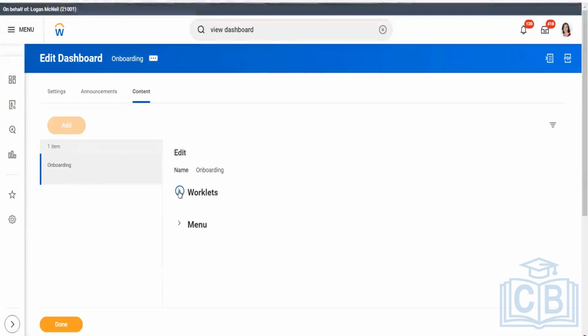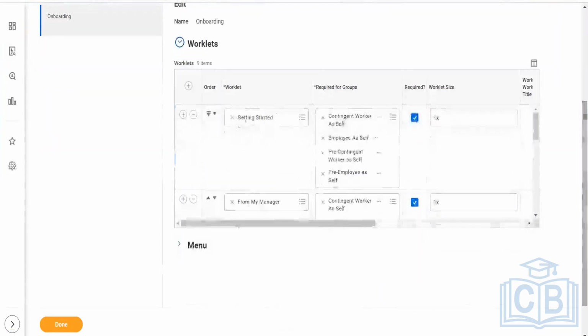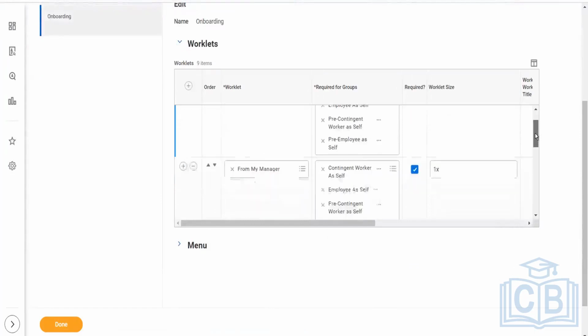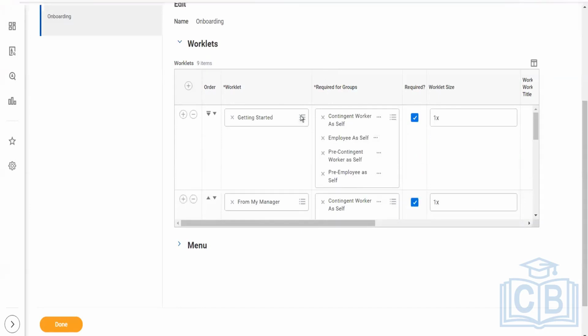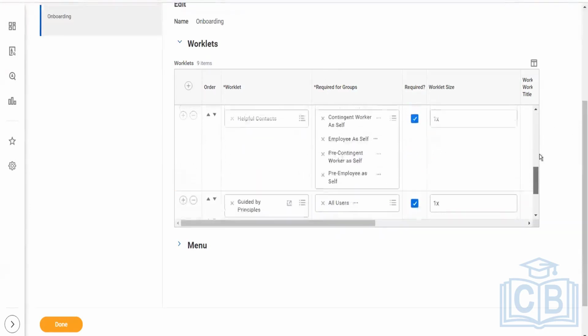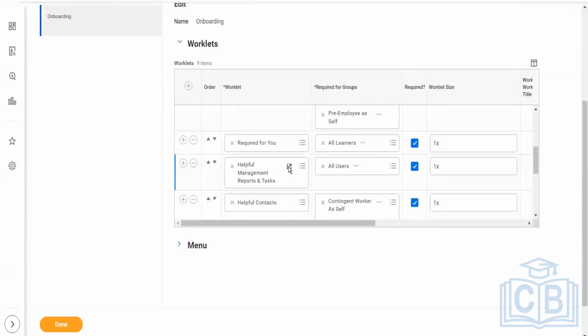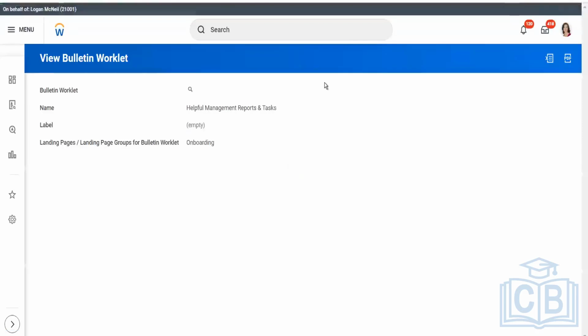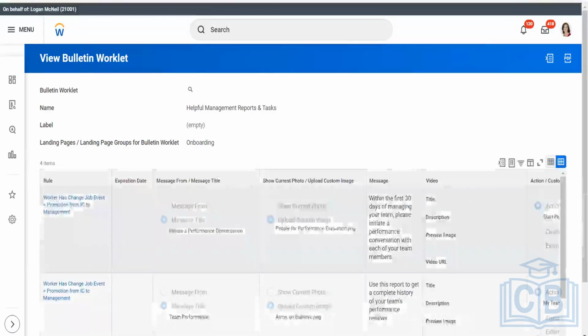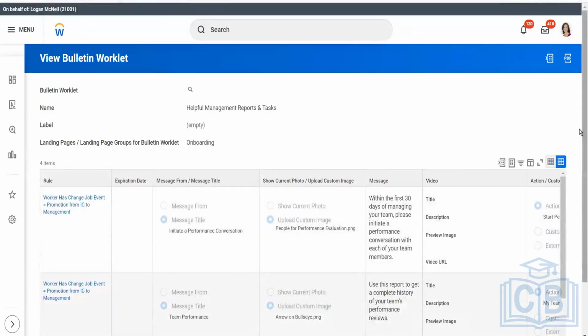So they have one tab only. Getting Started is a worklet from my manager. Required for your helpful contact. I think it cannot be opened, maybe it is Workday delivered. Let me open this. Helpful management reports and tasks. This is a worklet added. It has 4 items.